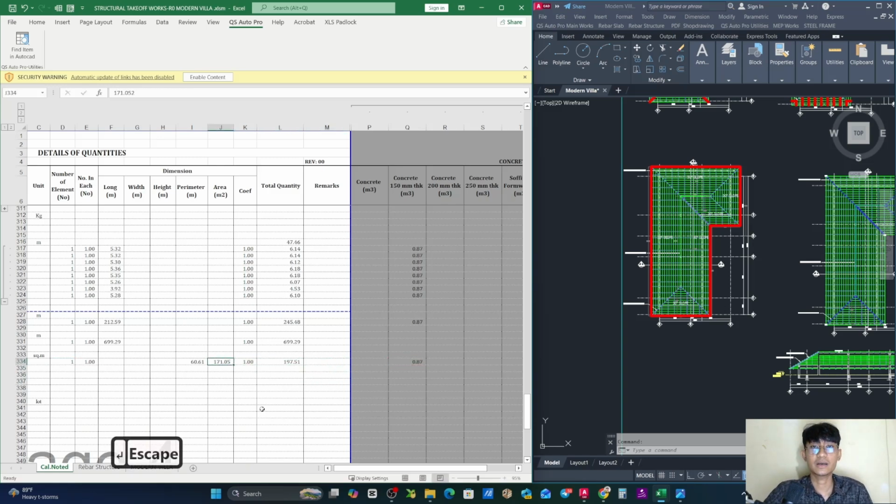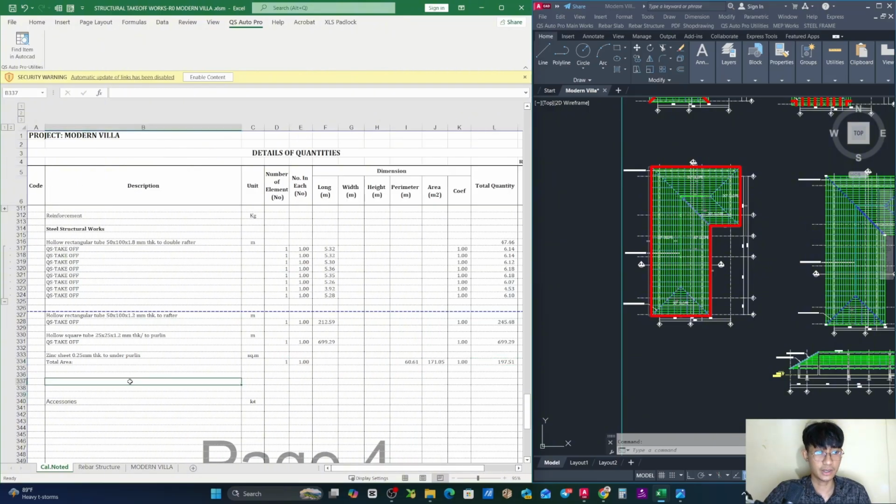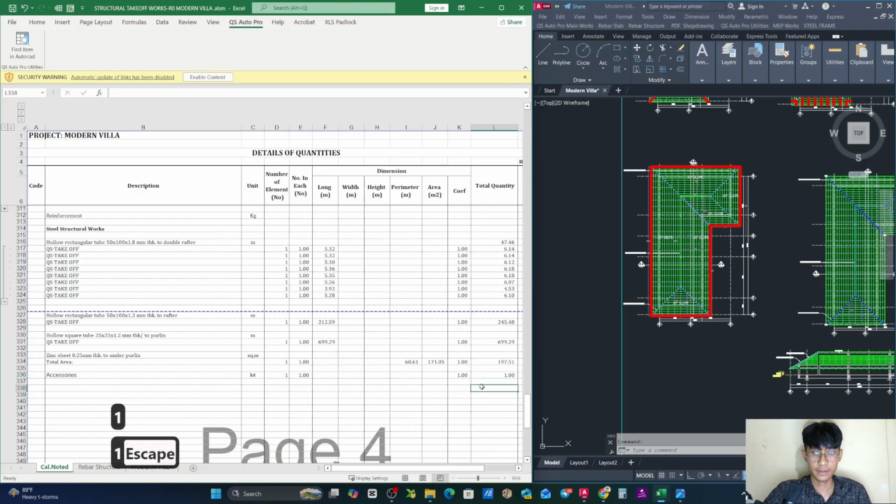So the net based on our layout is 171, but with the slope 30 degree there will be 197 square meter. Okay, perfect. Now we got the zinc and accessory. Let's keep it as one lot right here, because we need the price later on. Okay, perfect.